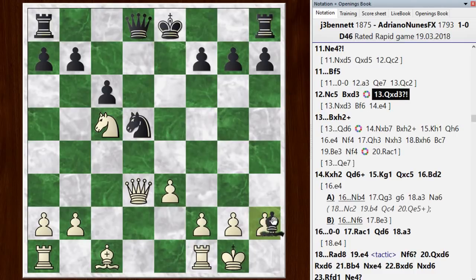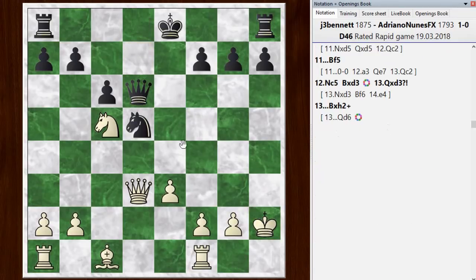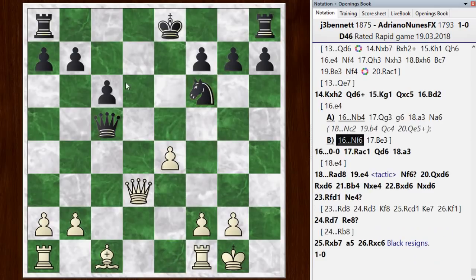Bishop takes h2 check. This tactic actually does work. I take, he comes here with check, I go back, and he takes the knight. And this is how the game went. But in this position, actually, I have a good move in e4. And so even though I'm down a pawn, the engine thinks that I am doing fine after, say, knight can go back to c7 or to f6, and I can play bishop to e3 and gain a tempo on the queen. And it seems like this is about an even position.